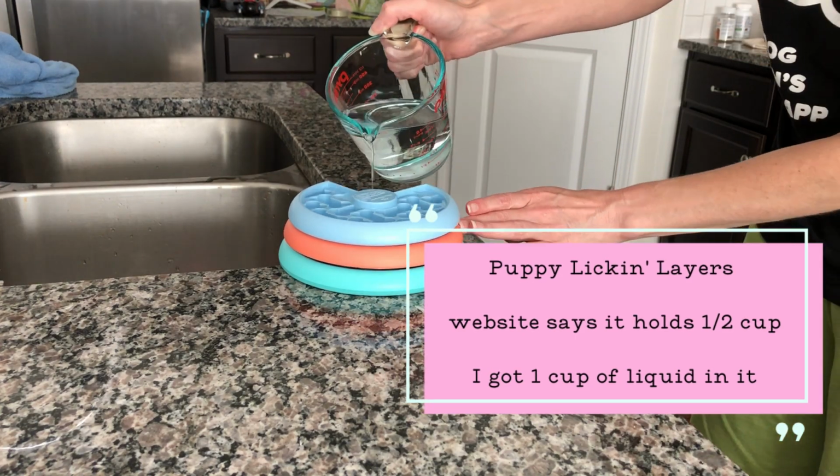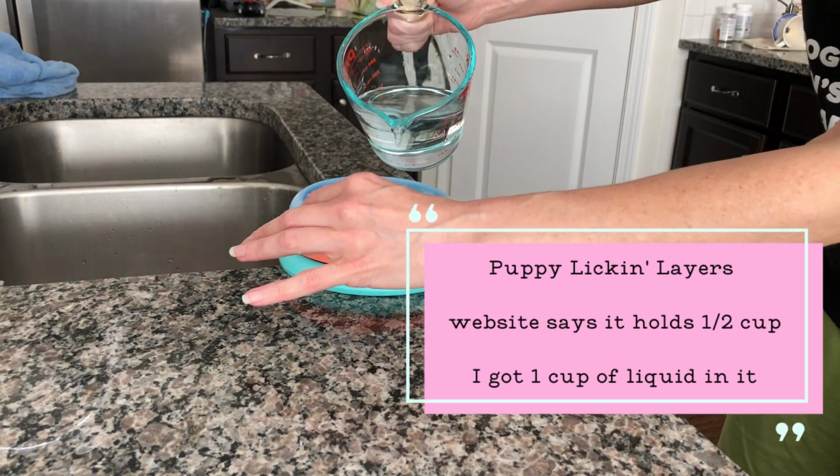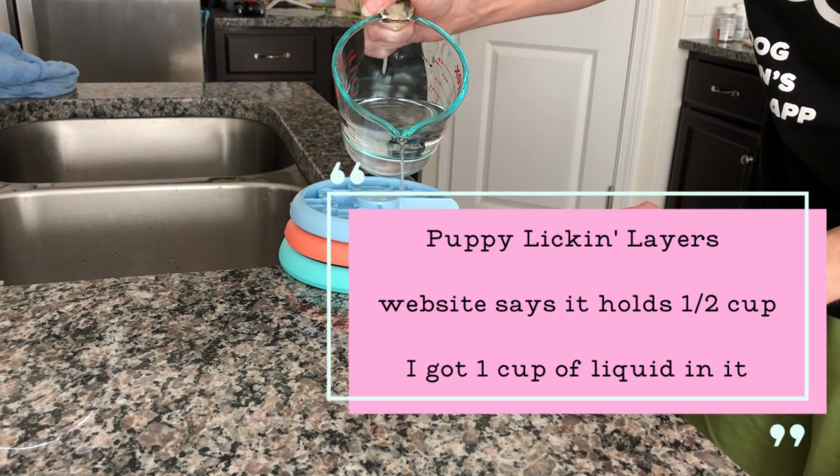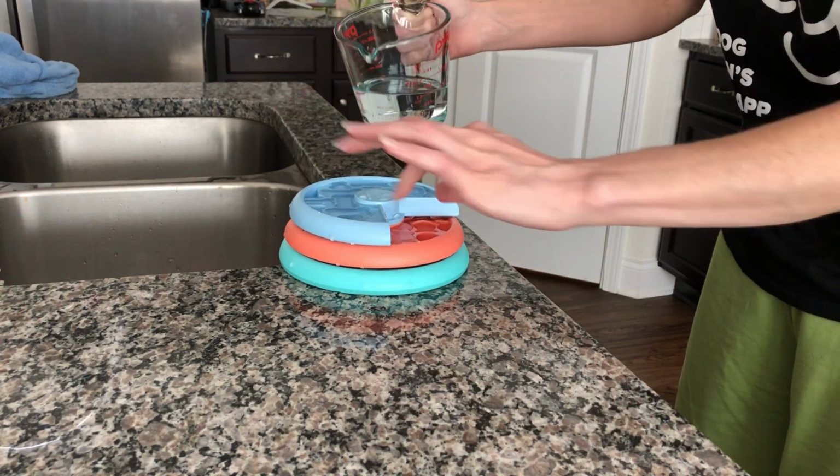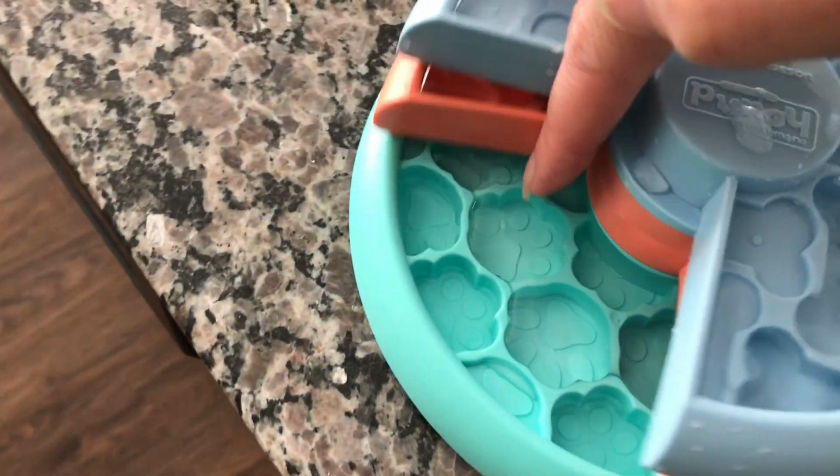So this one holds about a cup, and it's definitely not filled the best it could be, but it still holds about a cup of liquid. And I missed some little holes too. So I just tried to be realistic.